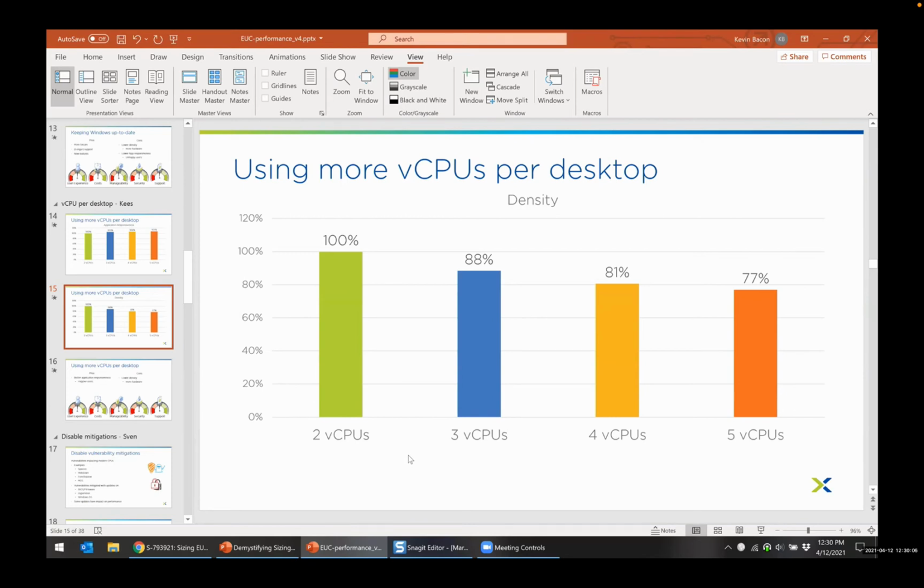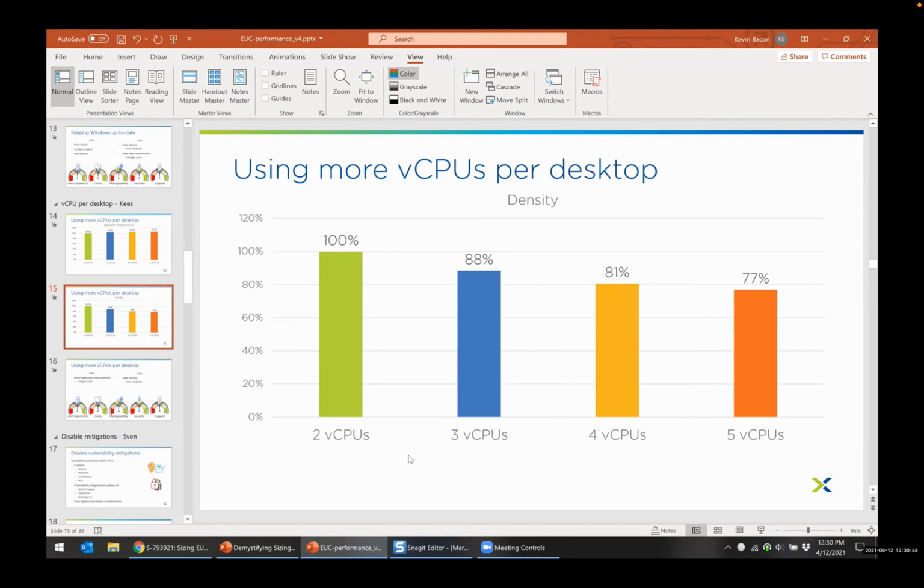If you go with a faster processor, which is much easier to do these days, 2.9, 3, 3.1, well, now 2 vCPUs is really like 6.2 gigahertz. It's like a 50% improvement just because they've got much faster processors. I think a lot of this is really a scheduler penalty, because if you've got 100 machines, that's 200 threads plus the CVM. You go to 3 vCPUs, that's 50% more threads that the scheduler has to maintain. And I think that's where a lot of these penalties come into play.